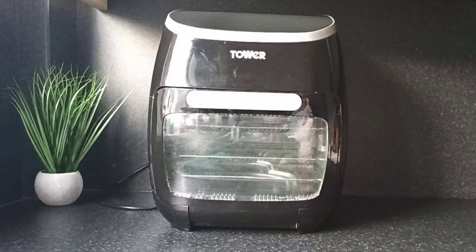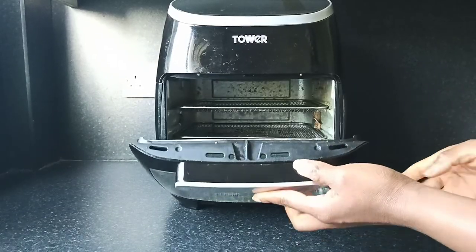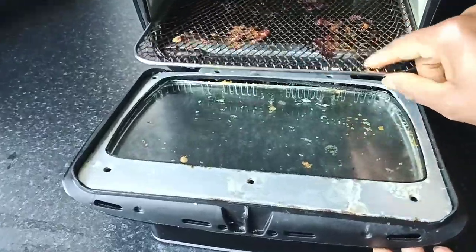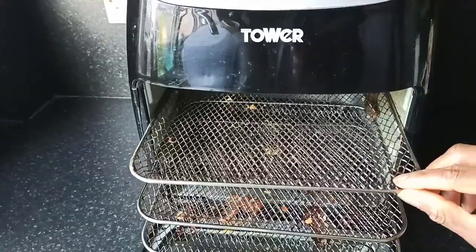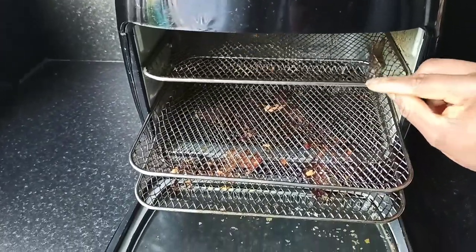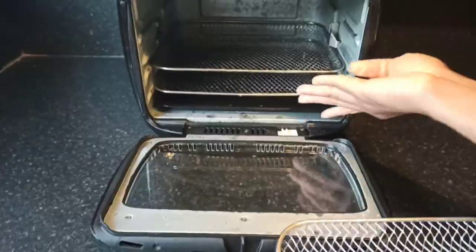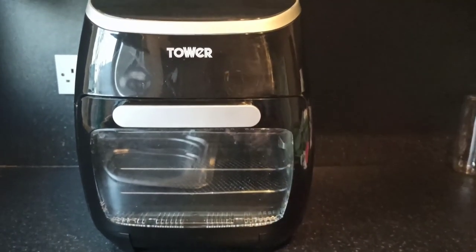Today's video is on how to thoroughly maintain this Tower 5-in-1 digital air fryer oven. After so much cooking, this air fryer requires a thorough clean. As you can see, it's quite dirty. The racks are also quite dirty. So I'm just going to show you how to thoroughly clean it and how to maintain it by taking out the door and also all the individual parts so that you can clean it thoroughly, just by using household items to give you a well cleaned air fryer afterwards.